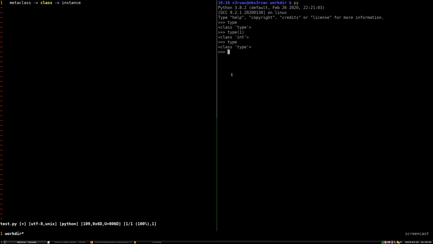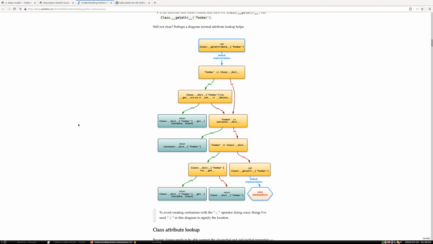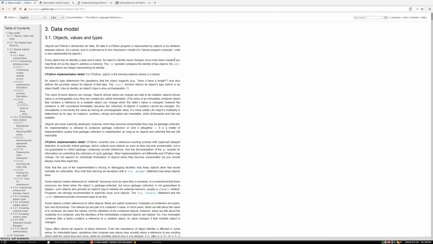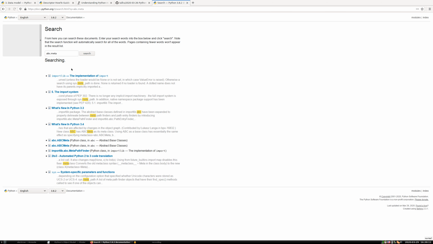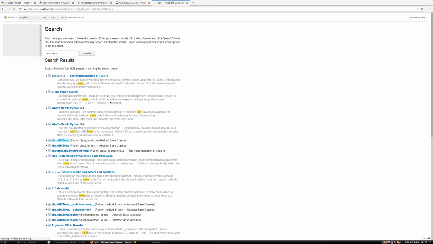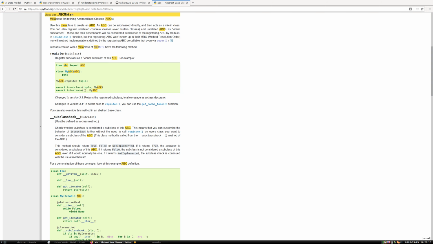There are also other standard metaclasses, for example ABCMeta.